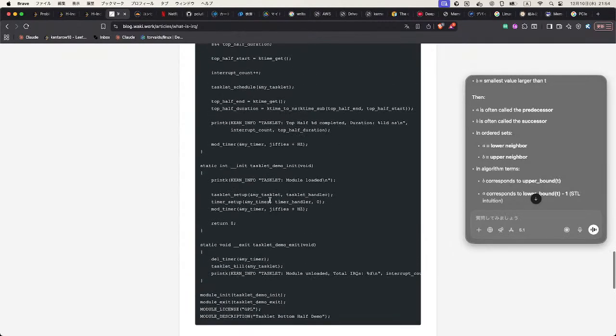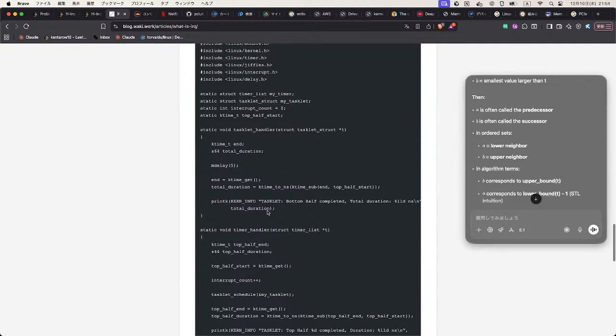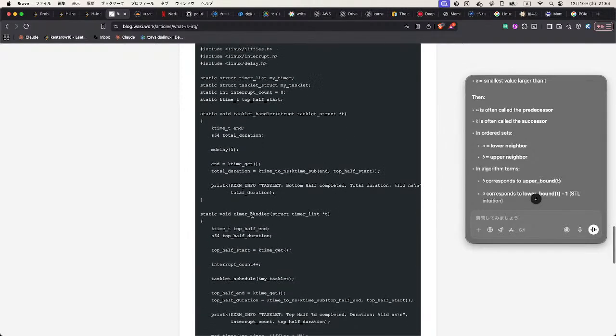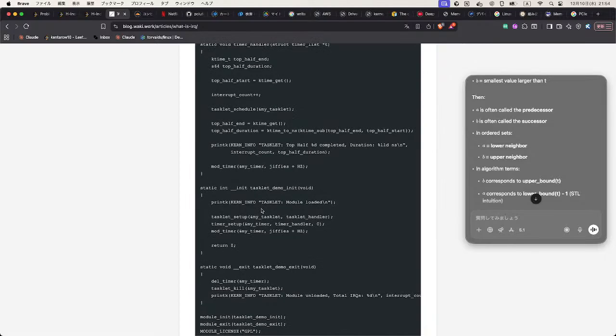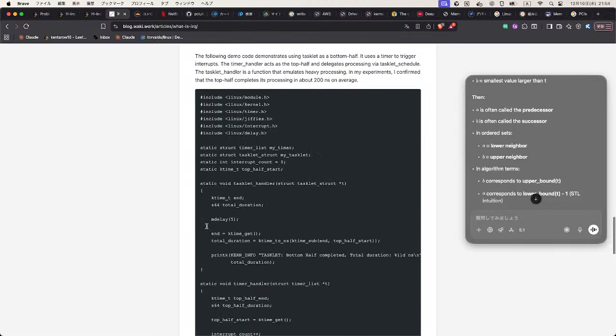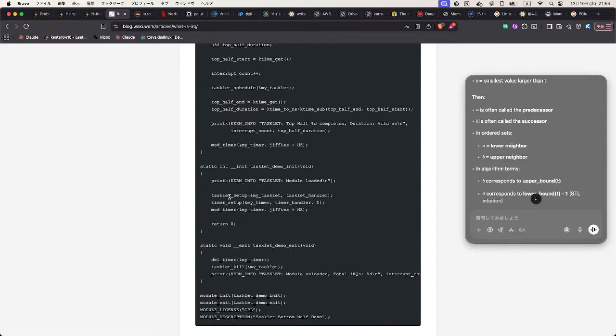Let's see. So, what is it? Tasklet handler, timer handler, tasklet demo init. Tasklet is one of the kernel modules, and tasklet setup, timer setup, mod timer.